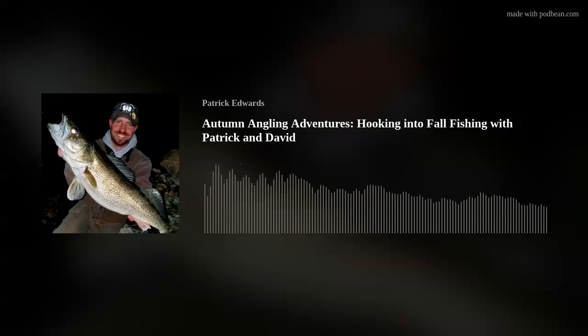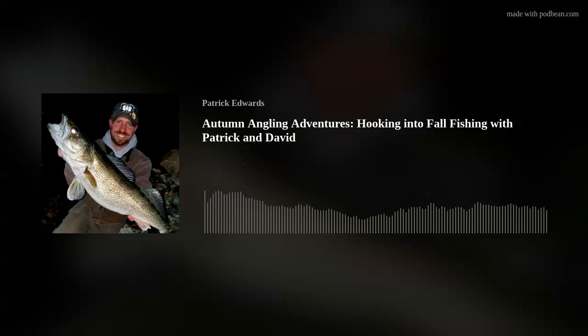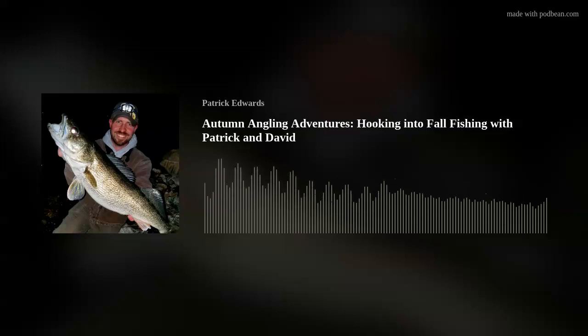The other thing too, have good pliers so that you can properly unhook fish. Some of those suspending cranks have 2 or 3 treble hooks on them. And trying to get that second one out with the flopping fish around, if you don't have good pliers, you're going to run the first one in your hand somewhere. And that's speaking from experience with no pliers.